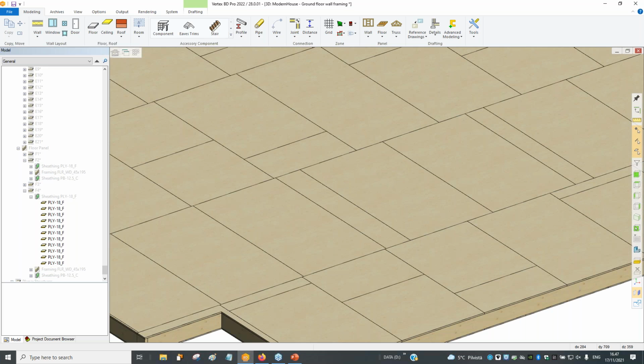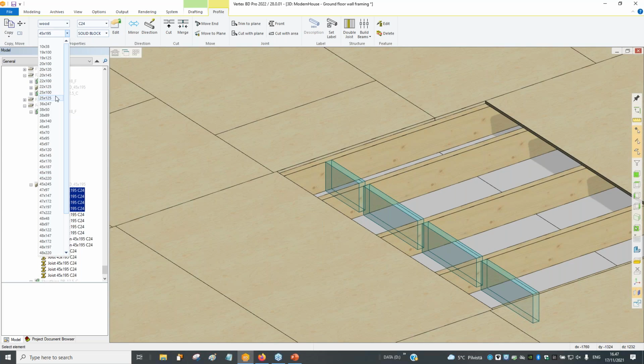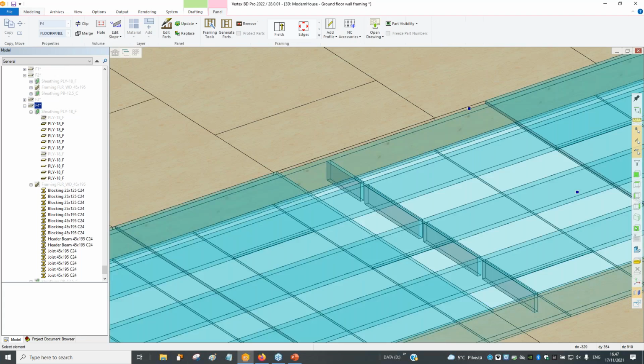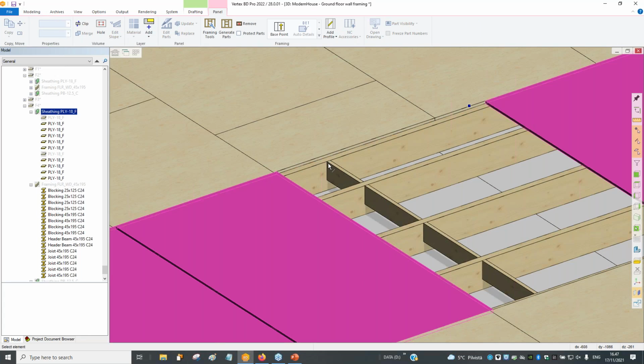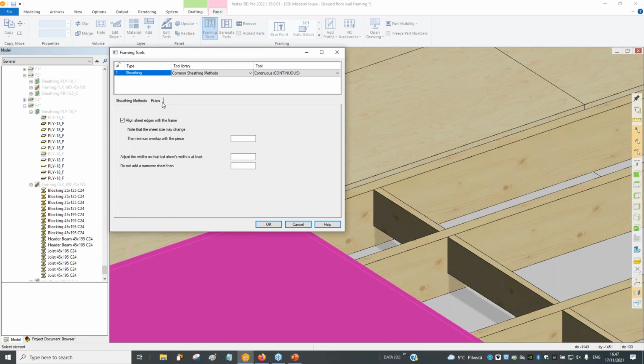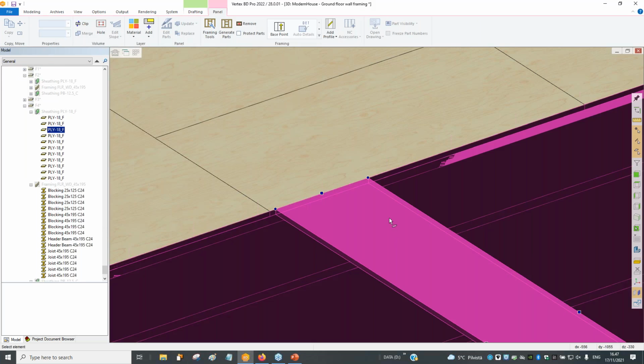And if the blocking has different dimensions, I put a little bit thinner like that. Then what is the minimum overlap here? Now this is 25, so I have to edit these rules, the minimum overlap with the piece, for example 10 millimeters, because the default is 22. So then it fixes also to this, as you can see.